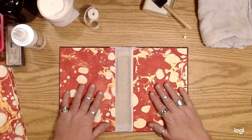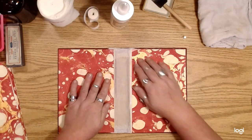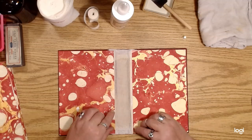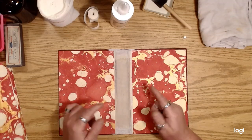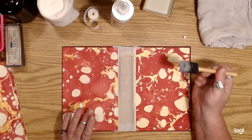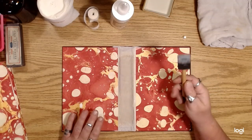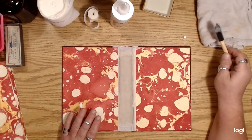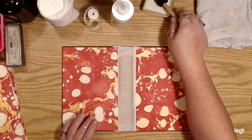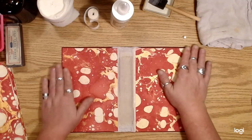So I'm just gluing this marbled paper on. I'm using the pH neutral PVA glue. It's just really sturdy, and I trust it. And it'll glue paper to paper, paper to fabric, fabric to paper, whatever. And I know it's not gonna lift. So I'm using a sponge brush just to spread the glue out, but I dampen it just a little bit with water. And then I kind of dab off almost all of the water. I don't want the brush wet. I just want it slightly damp so that it doesn't dry out while I'm working on it.